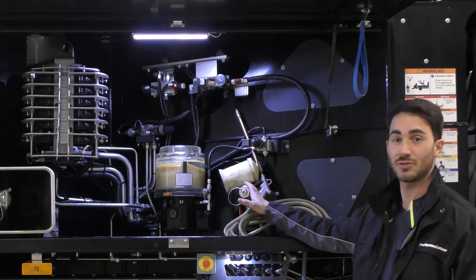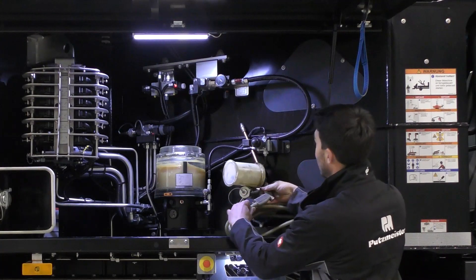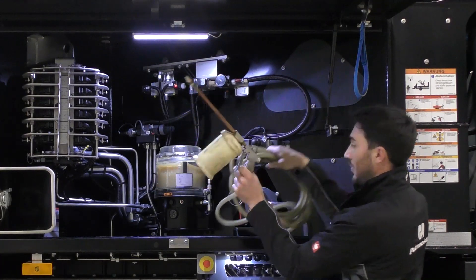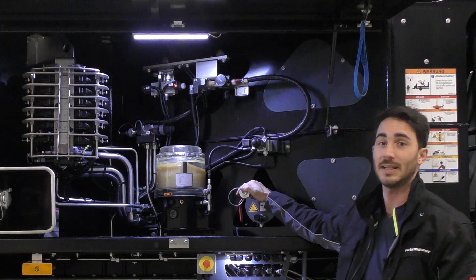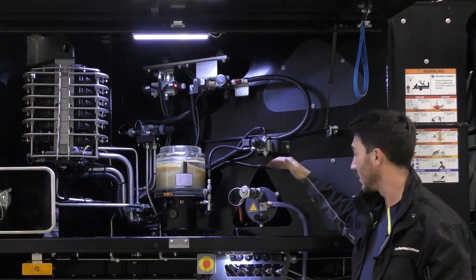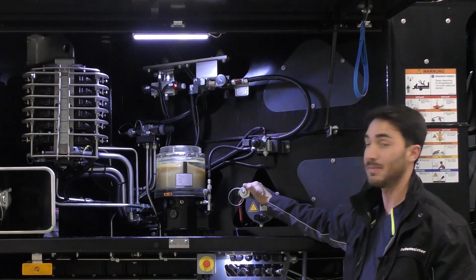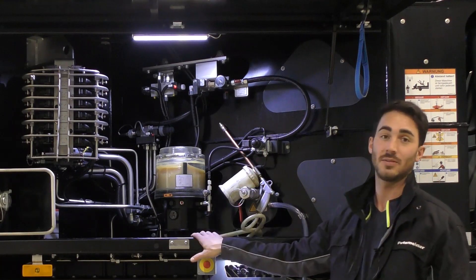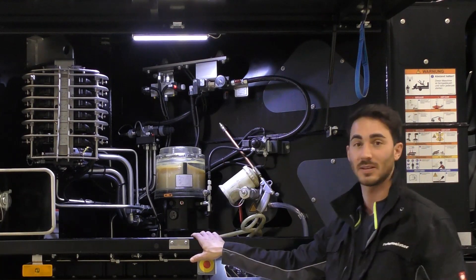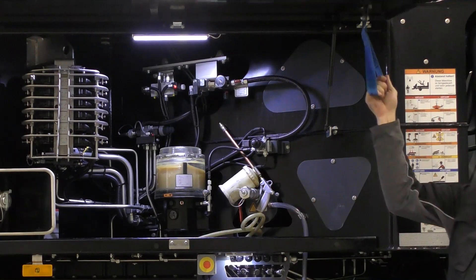And finally, we also have accessories here. Our machine has been tested quite thoroughly and has been busy pumping already. But underneath, we see another really important part that also sees daily use — the draining mechanism for the hydraulic fluid reservoir. What's important here is to drain the water every day. It's clear to see that everything is very neatly put away on Putzmeister machines. Everything has its spot and of course there is more than enough storage space to stow various other things.